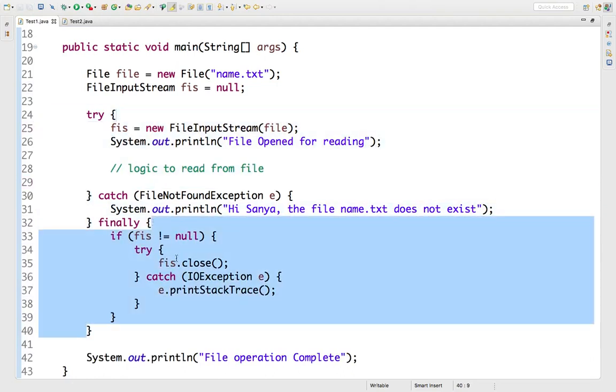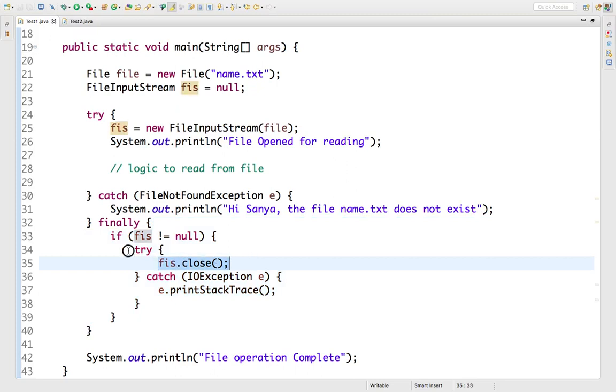So we need to handle that. While trying to close the file, I am using a small try catch block and handling this.